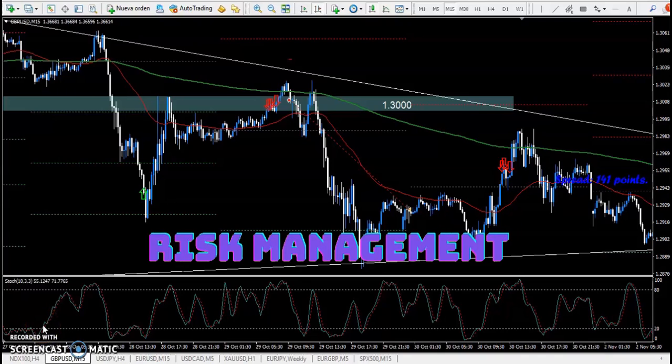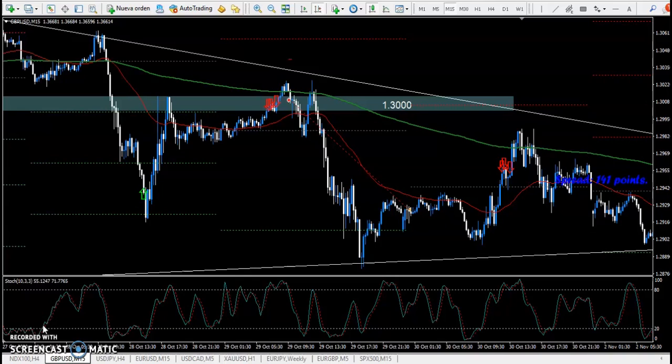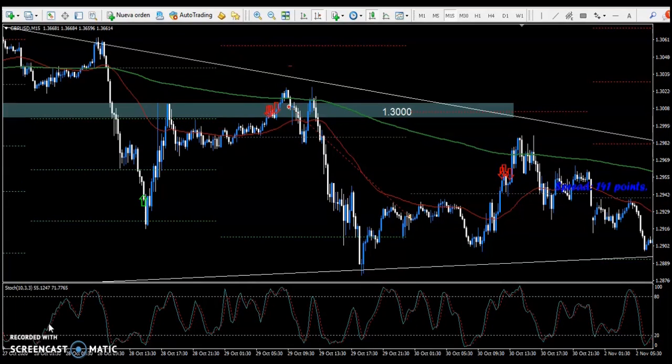Risk management is the number one thing that every trader should be implementing into their strategy, and it's the reason why most traders will blow their accounts. In this video we're going to be going over risk management and more specifically how to calculate your position size or lot size. We're going to be using live examples to show you exactly how we calculate our position size. So let's get into the video.